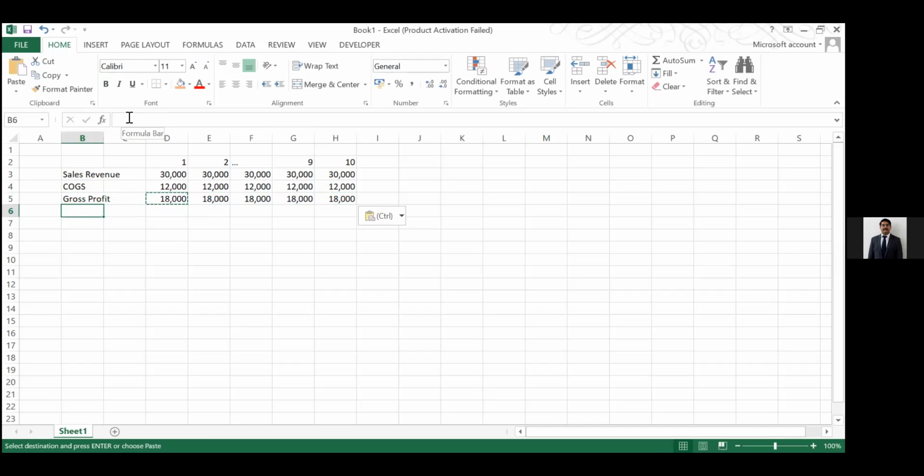Then we have general sales and administrative expenses. भाई एक बात बताओ, cost of goods 12,000, gross profit 18 कहाँ से आया? मैं रुका हूँ, उसको करने दे. It's okay, let her realize. What am I realizing? Look at the question in the book and look at what you've done. Oh, okay. Yeah, that's fine.